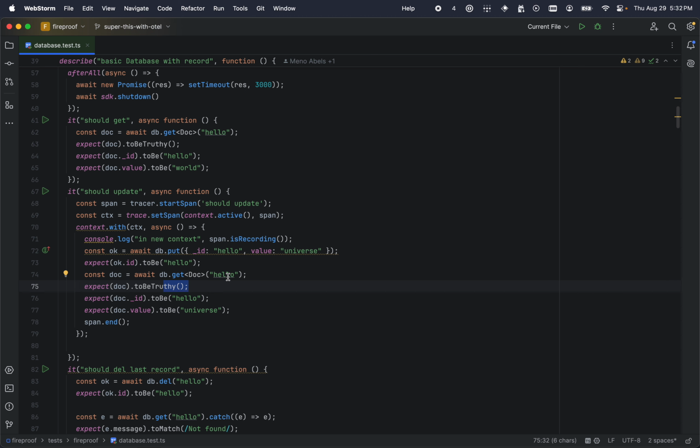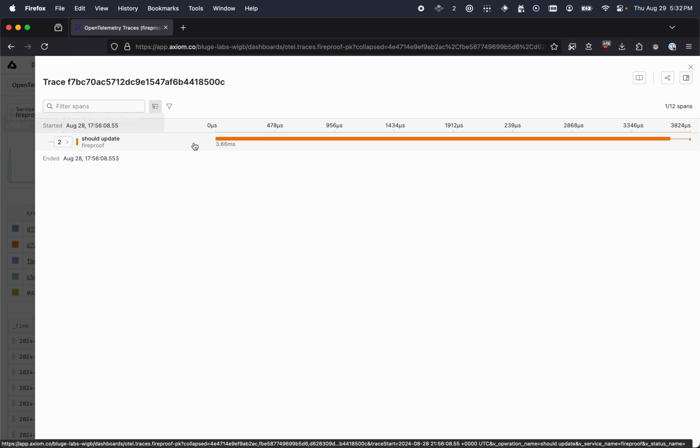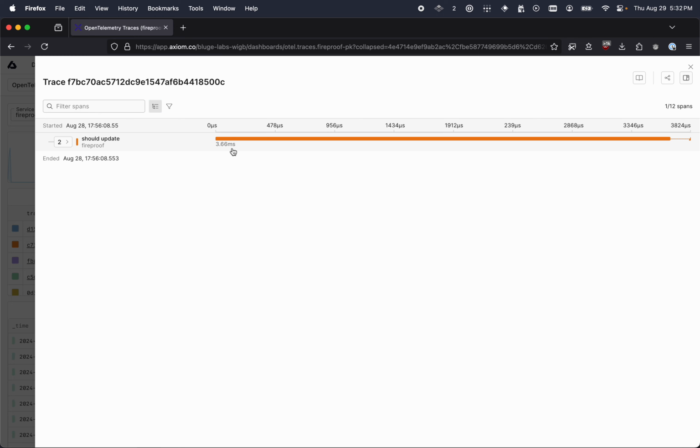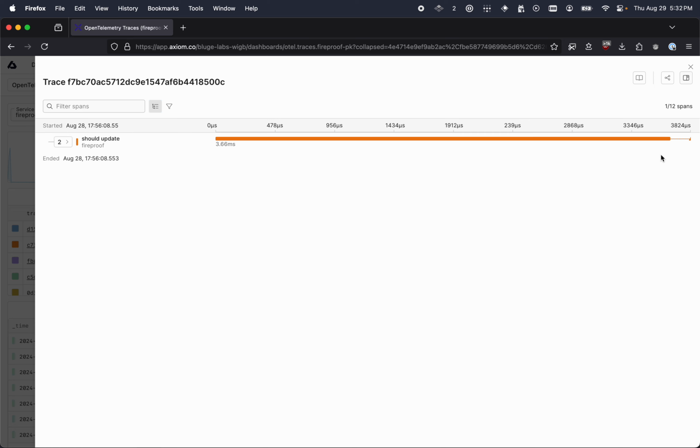It's not doing anything particularly fancy, but I just wanted to use that as a way of illustrating what kind of information tracing gives us. So first you see these are what's called spans in the tracing terminology. So this has a start and an end. This corresponds to the should update, which you can think of as just that high-level test case itself. In this case, it's taking 3.66 milliseconds. Now, we know that that's composed of other operations inside of it, right?